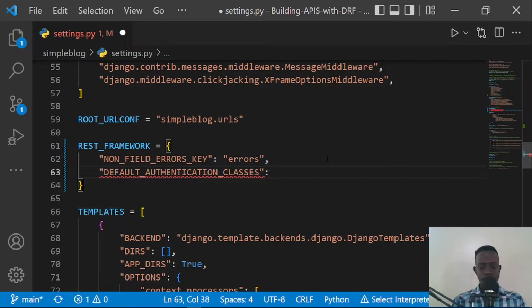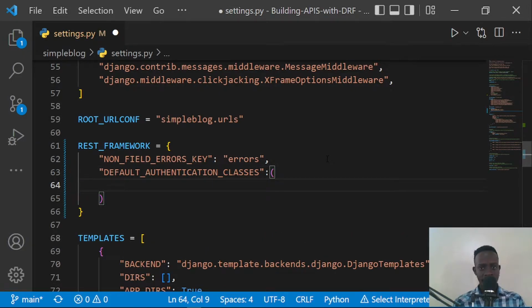And then this will be an iterable containing the various authentication classes. So in this case, we shall begin by providing the first authentication class. All these are within the authentication module in Django REST framework. So to get access to them, I'll first say rest_framework.authentication.